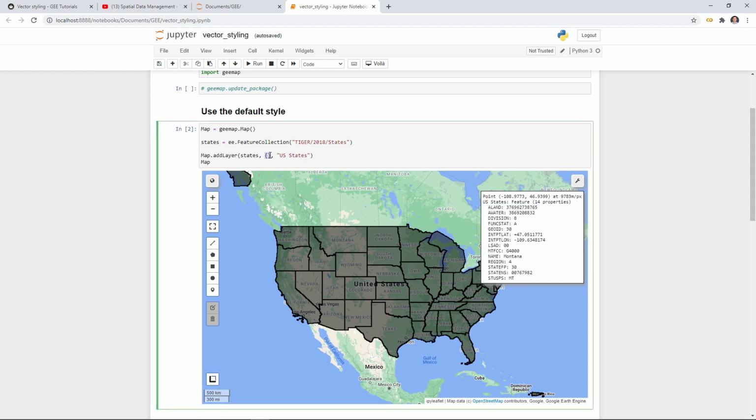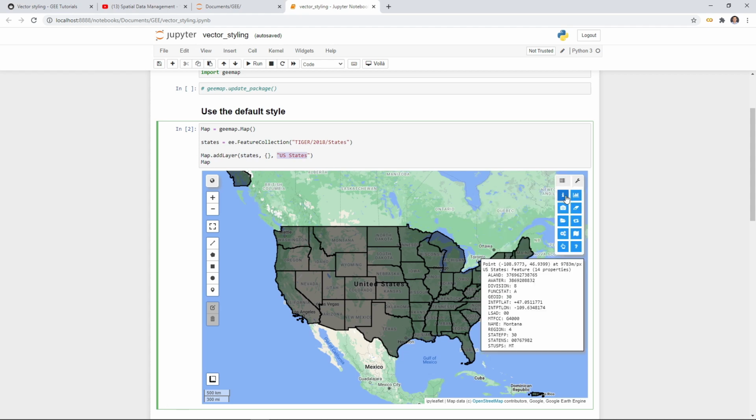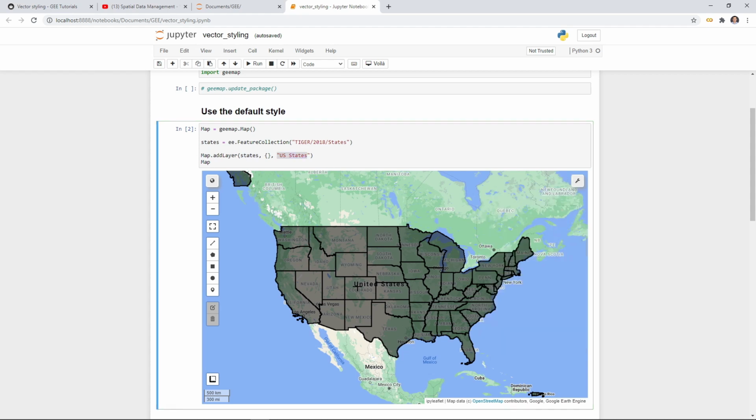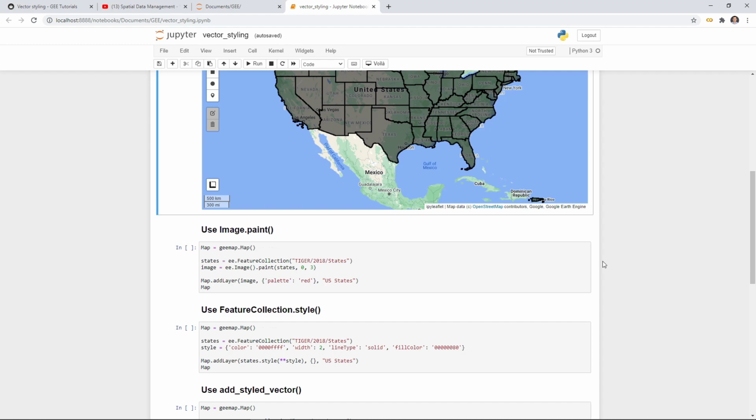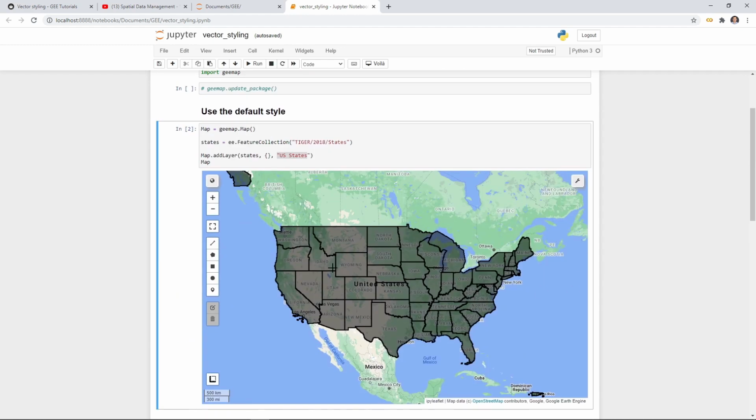If you're trying to add a layer to the map, if you just directly add the feature collection without passing any parameters in here, then this one is the layer name. So this is the default way you can use, but sometimes this might not be the ideal symbology that you want to use for the map, and that's why we can introduce some other ways that you can customize. Because for vector, this is the only one you can use as the default style.